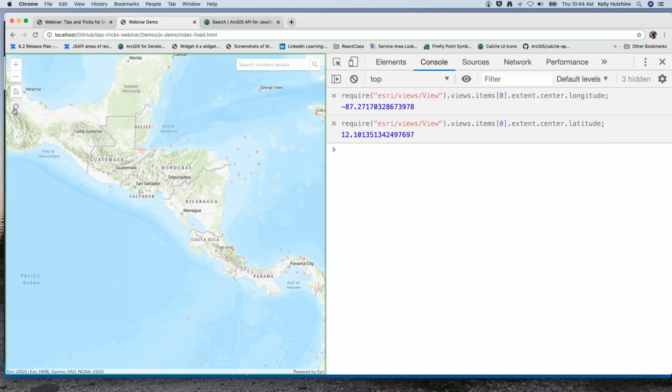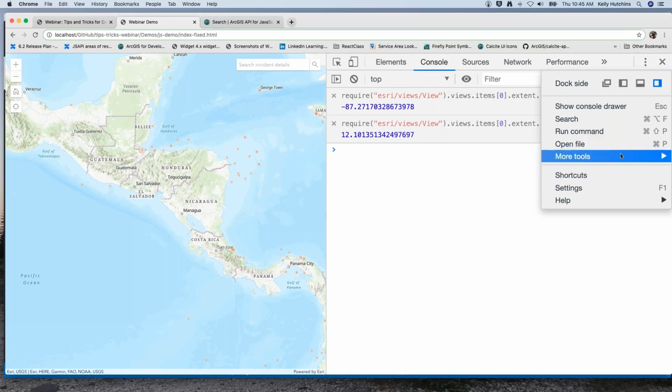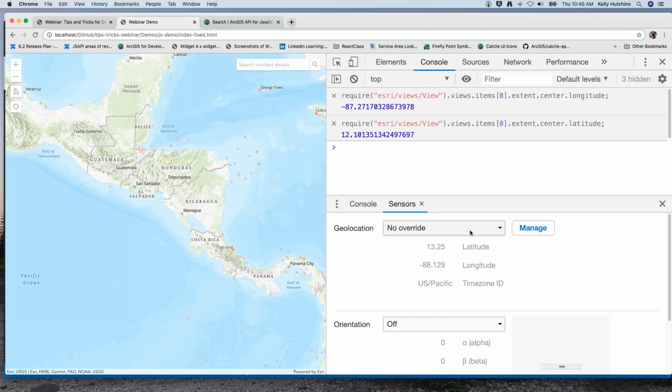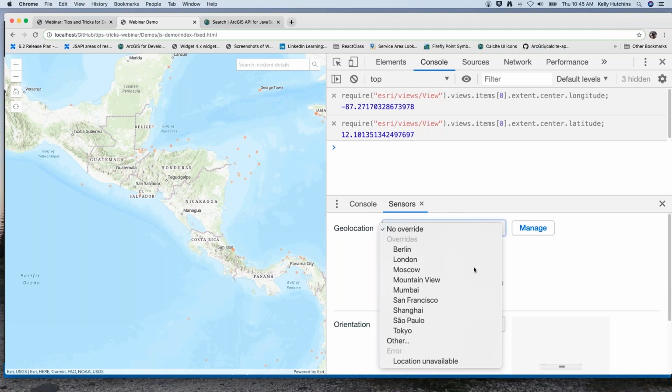So in my app currently, if I click the locate button, it's going to take me to my physical location, which is in Washington State. But my app data is not really in Washington State. So maybe I want to test it there. You can come in Developer Tools, go to Tools, Sensors, and you can see that we have this geolocation sensor.